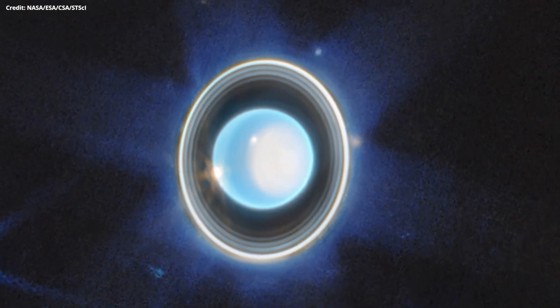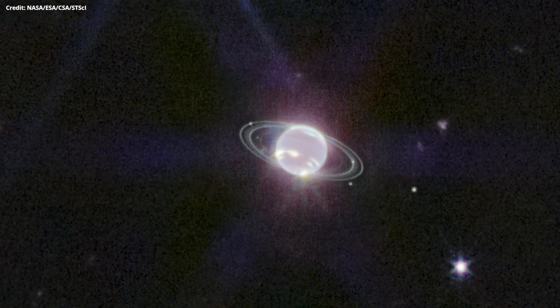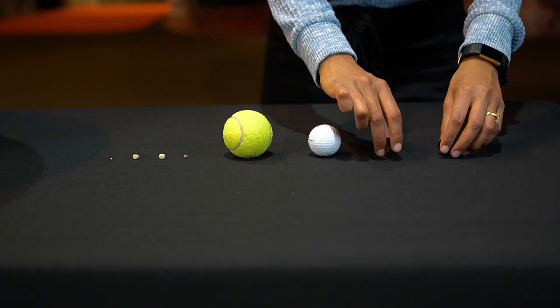The rest, except for Earth, are named after Roman gods, like Neptune, the Roman god of the sea. Neptune is the furthest planet from the sun. It has 14 moons and six different rings. As the furthest from the sun, it is the coldest planet, with an average surface temperature of minus 195 degrees Celsius. Neptune is not visible to the naked eye — it was the first planet to be predicted by mathematicians before its discovery in 1846. Maths and science have helped us find out so much about our solar system and beyond, but there's so much more left to discover.